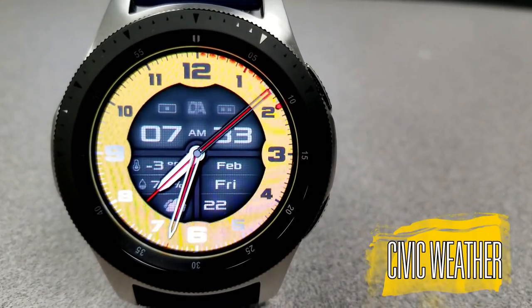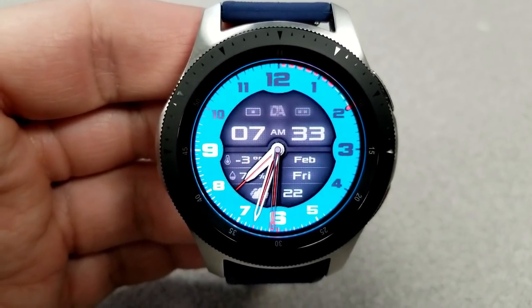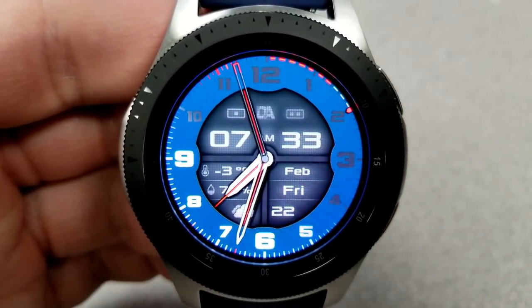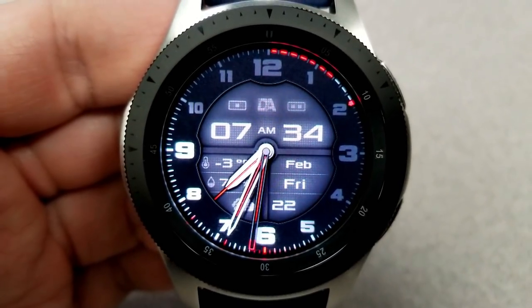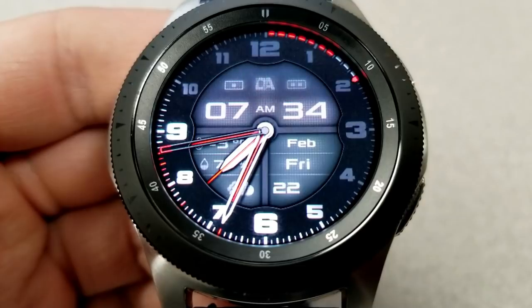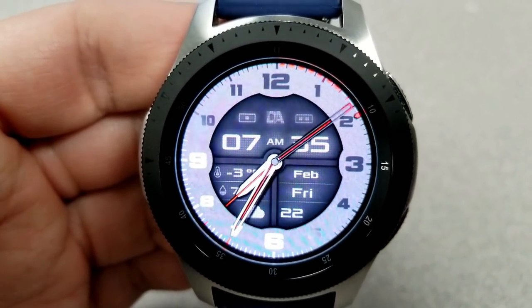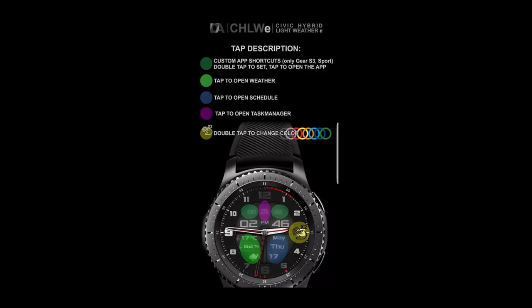The last one I want to show you is a weather-focused hybrid watch face. This is the Celsius version, but you can also pick it up in a Fahrenheit model. Although you don't have that gear menu for the same level of customization as the previous two, you still have nine different color themes for the bezel. At the top you have the digital time and a battery status, and in the bottom half you have the full date, current local temperature, humidity level, and current weather type. Many of you have requested more weather-related faces, and this one gives you instant access to weather details. Tapping on the panel also opens your weather app for even more information, plus you have tap access to other apps including both fixed and custom varieties.